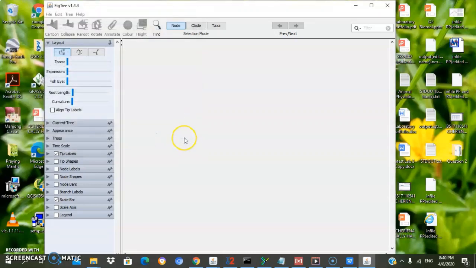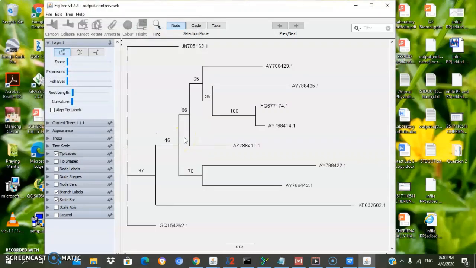Click Open, and this will be the maximum likelihood tree, and we will have to reroute the same organism as what we wrote in neighbor joining and maximum parsimony.